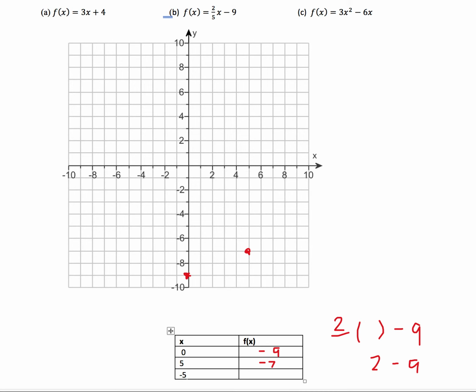All right, so our next one is to plug in a negative 5. And again, we're going to see kind of the same thing happening. We're going to see this 5 and this 5 canceling out, and that's going to leave you a negative 2. Negative 2 minus 9 is going to give you negative 11.